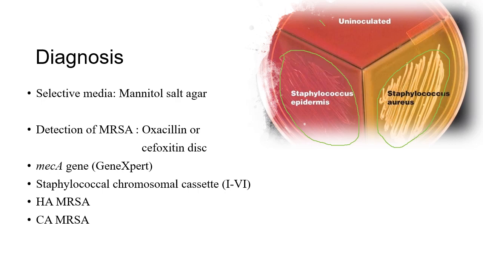mannitol. The uninoculated medium is this, so it's a pink colored medium, all right, and when mannitol is fermented, the pH comes down and we see yellow colored colonies, and those yellow colored colonies are because of the fermentation of mannitol, and the pH has come down, and that means we need an indicator which will change the color of the medium when the pH becomes acidic, and the indicator here is phenol red. All right, so this medium has three things. It has salt, which makes it selective, allows only staph species to grow. It has mannitol, which is fermented only by Staphylococcus aureus.